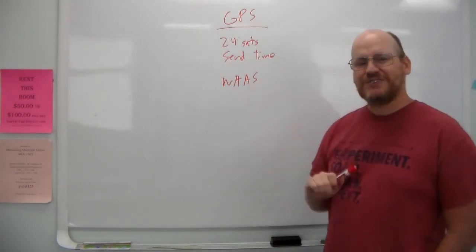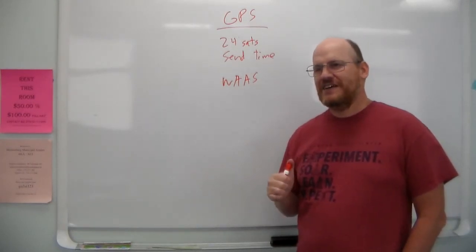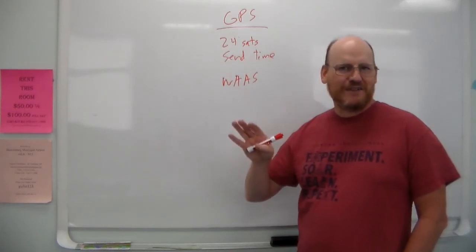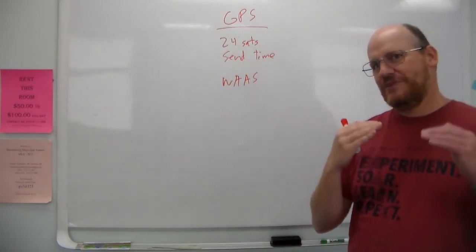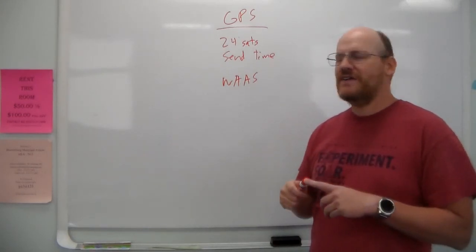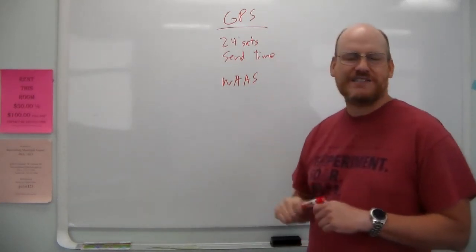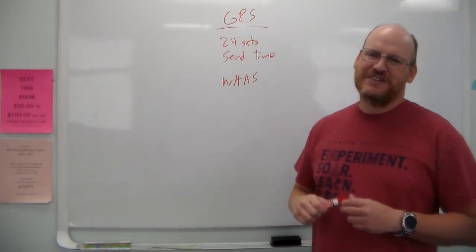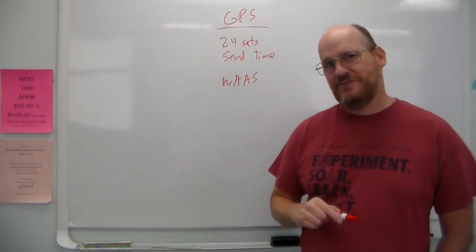Other things you should know, the altitude that is used for the GPS is not the same as MSL. They actually use a model of the Earth being a nice perfect sphere. So just FYI, you might look at your GPS altitude and go, hey, why doesn't it match up to the altitude I see on my altimeter? Couple reasons. Number one, because it's hard to have good accuracy on the altitude unless you have WAAS. And number two, even if you do have WAAS, it's still not going to be exactly what you want. Right? Okay.